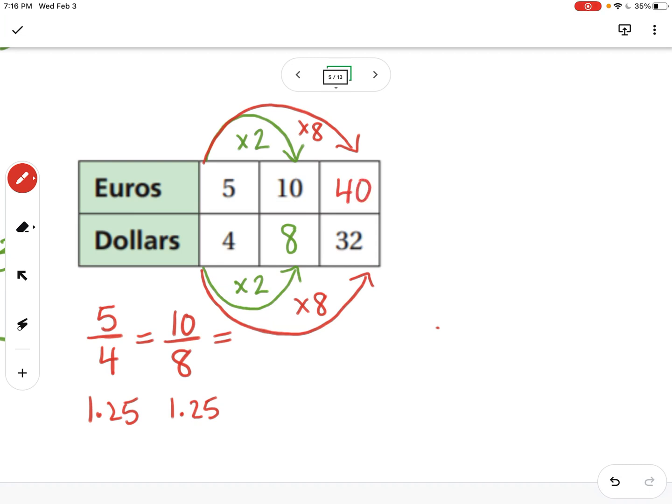So we think we have the table filled, but once again, don't trust me. Let's double check and make sure those values are true. So that ratio is 40 to 32. I'm going to divide on my calculator 40 divided by 32, and I want to make sure that's equivalent to the others. And yes, that is also equal to 1.25, and I know that's equivalent. Therefore, I know that this is now a table of equivalent ratios. Great job.